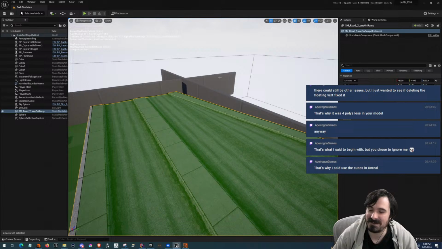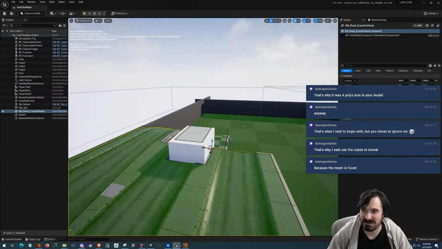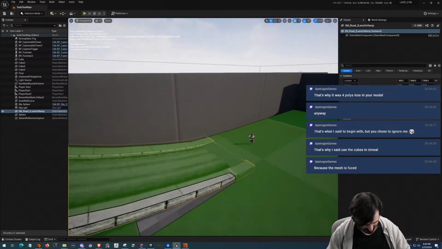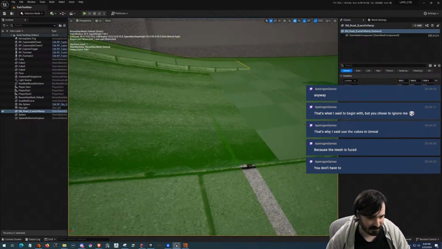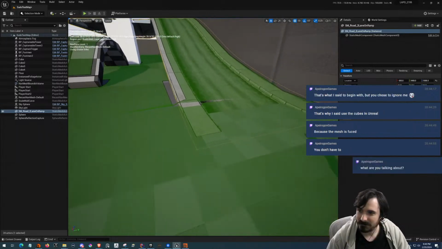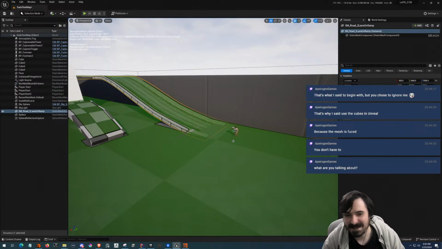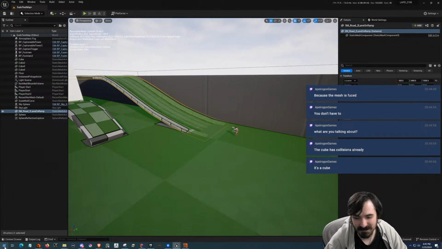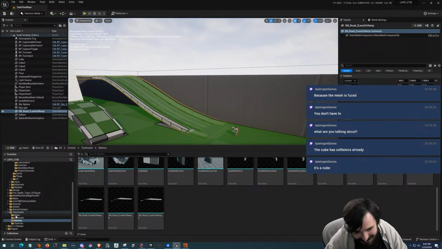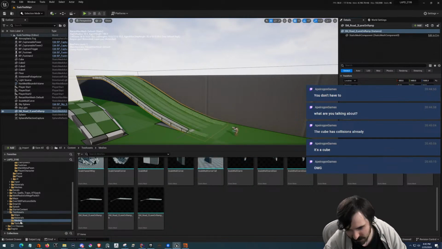I said use the cube in Unreal. Yeah, I don't want to build collisions though in Unreal. I just don't have any desire to. That's interesting. Yeah, so I'll leave it. It's fine. I don't need to walk up there to test things. It's a cube. It's fine. Okay. Save all except for the map. No, we just do that. Okay.